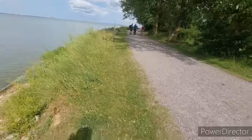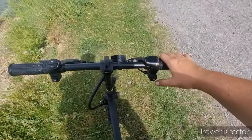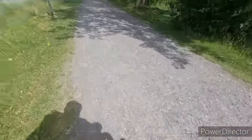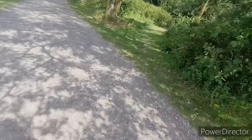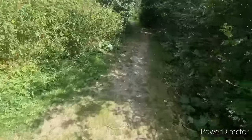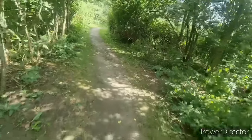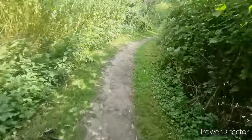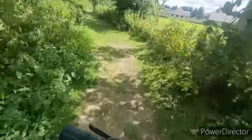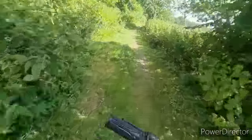Now time for the trusty ride home. Get some power. Just get off this little hill. Away we go. Bit of off-roading never hurt anyone. It's good off-road as well, this little thing. Obviously I'm not going full throttle because I'm riding with one hand and trying to film.